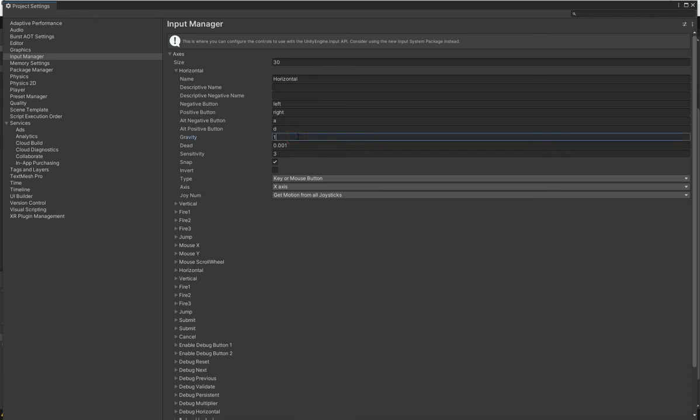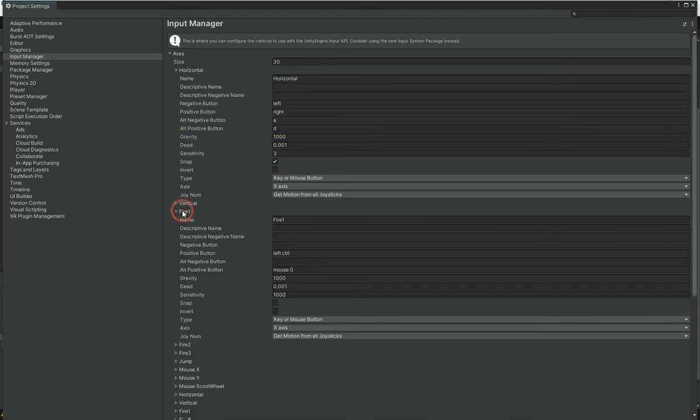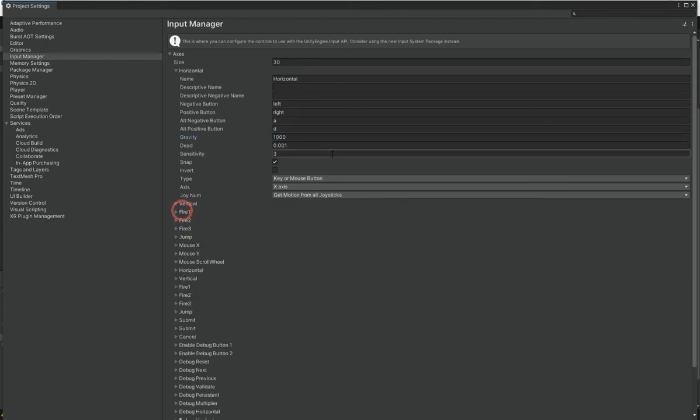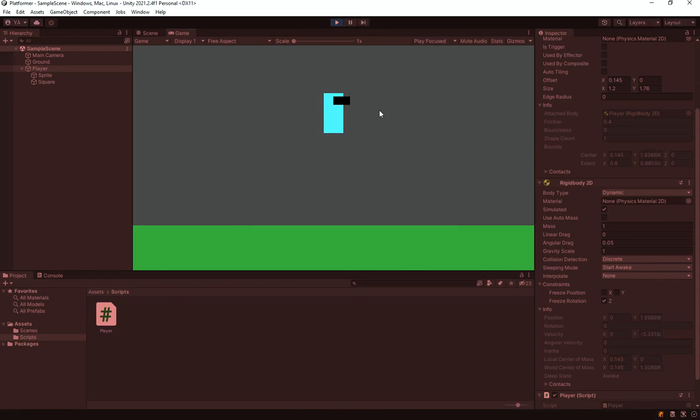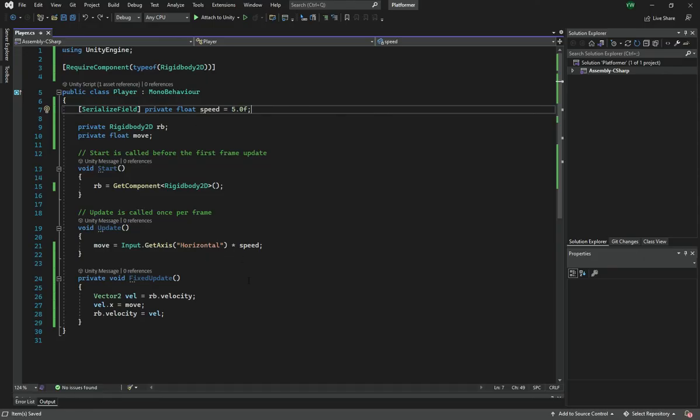Now if I change that to 1000, and for Fire1 you can see its gravity and sensitivity are both set to 1000, then our movement should immediately turn snappy, because our keys are being smoothed out, not the actual movement. You can see that now as soon as I release the key, the player stops. So it's very snappy. It is possible to smooth the movement a little bit if you want, but people actually like this kind of movement, so I'm not going to do that.